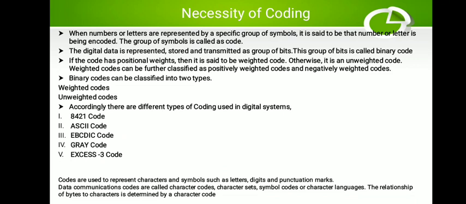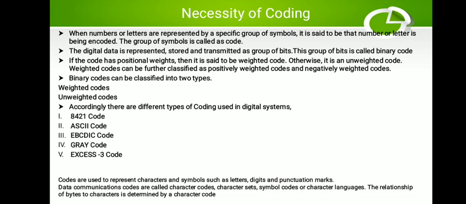Now a group of bits, maybe 8 bits, is used to represent a symbol, that is a string of symbols. It can represent anything. Now accordingly, this coding is divided into 2 types in general, but there are different other forms also. So weighted code like 8421, when you represent 4-bit data, that is with the power of 2 raised to 0, 2 raised to 1, 2 raised to 2 and 2 raised to 3. So it becomes an 8421 code which has a unique weight assigned to it from the LSB to MSB, right?